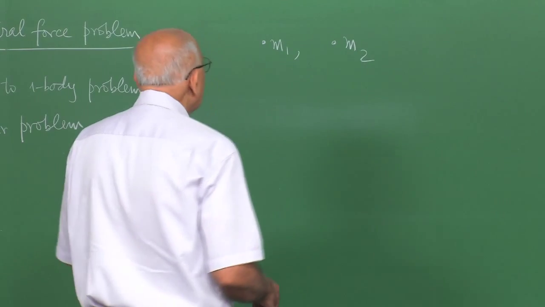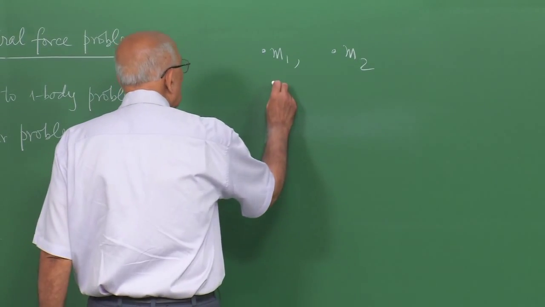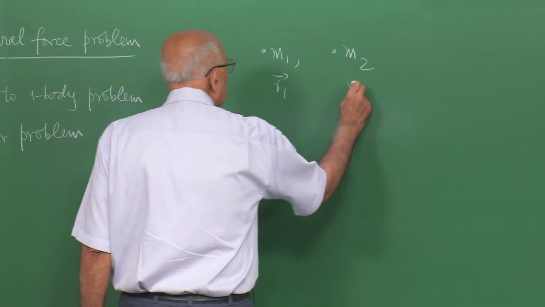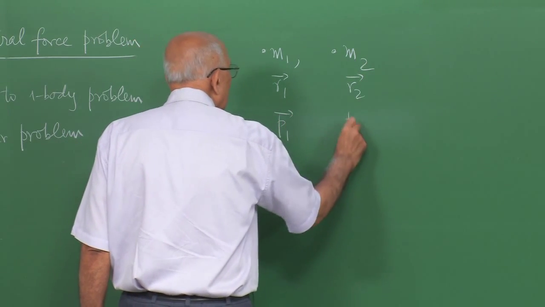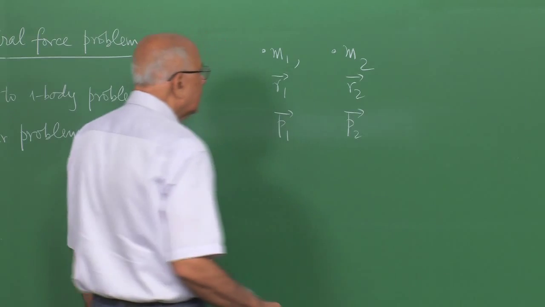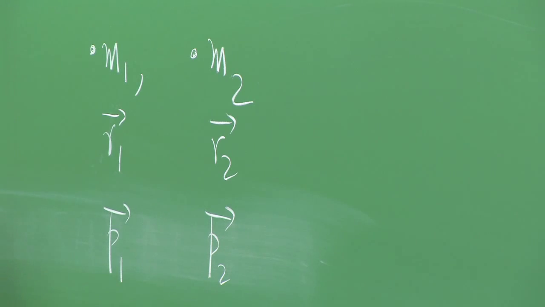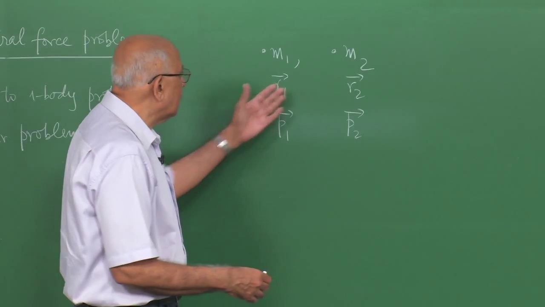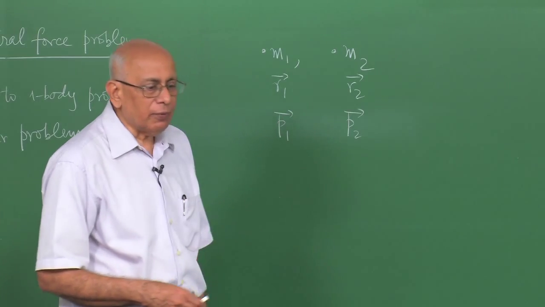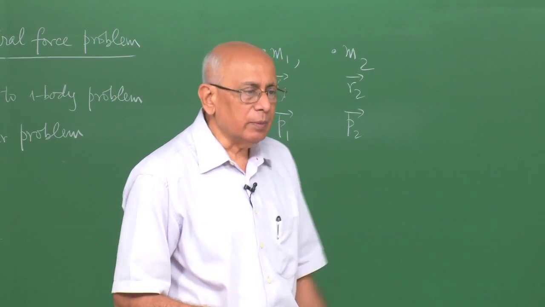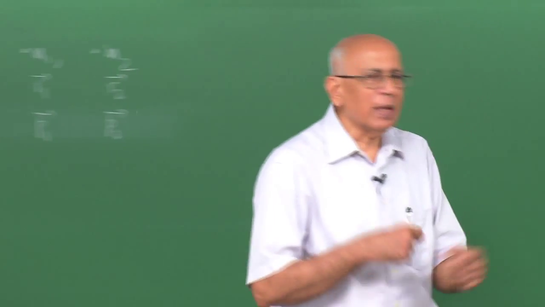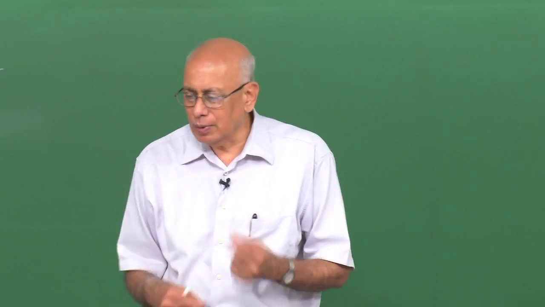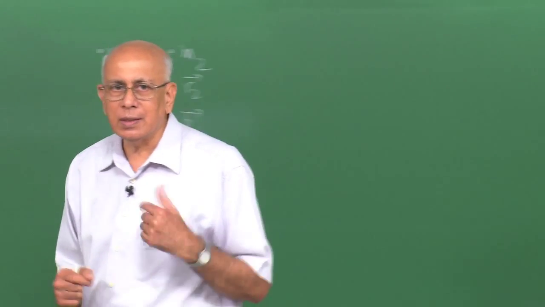Namely, can we find the instantaneous coordinates r1 and r2 of these particles? Can we find the instantaneous momenta p1 and p2 of these particles? So, given that some initial conditions, initial coordinates, are given, can we find all these dynamical variables as functions of time? In particular, if they should go into some kind of periodic motion around their common center of mass, can we deduce this or not?